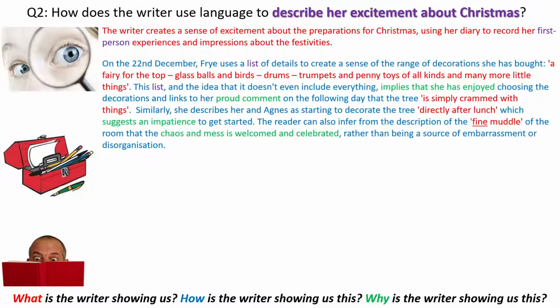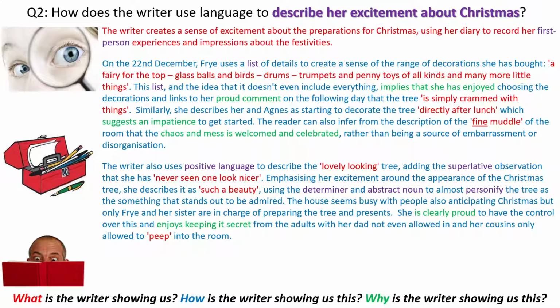So in that second paragraph, you'll see there's quite a bit of blue in there. That's how the writer's showing us this. And the word that's in purple is just the word list. And that is an example of terminology. It might not sound like a particularly fancy word that you might have been learning in a revision list, but it is actually an example of being able to say what the writer's doing. In the red, we've got my evidence, so the quotations that I've pulled out. And then in green is where I think I'm trying to explain what the writer's trying to get the reader to feel, why the writer's showing us those particular ideas.